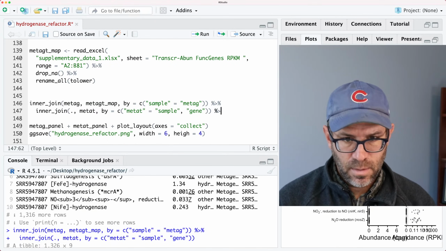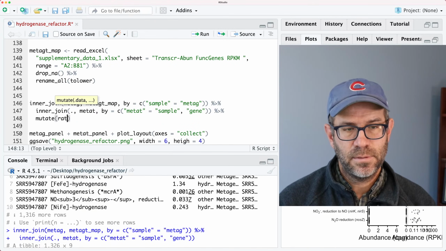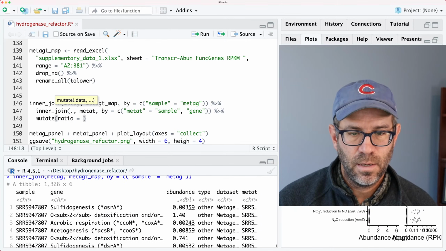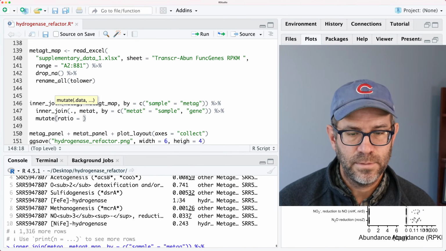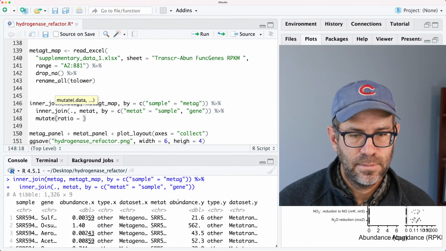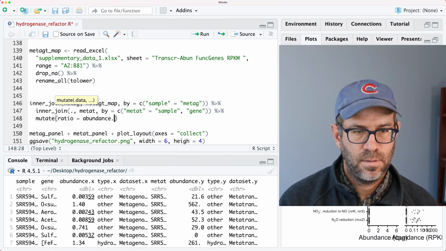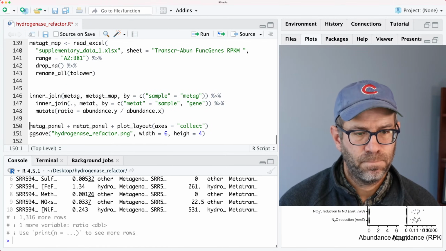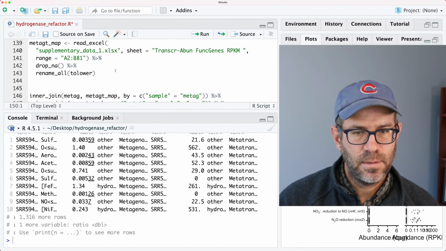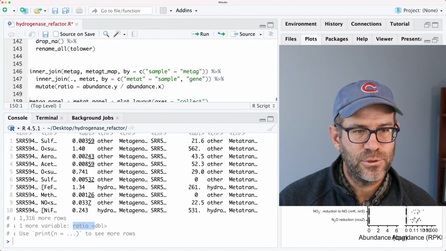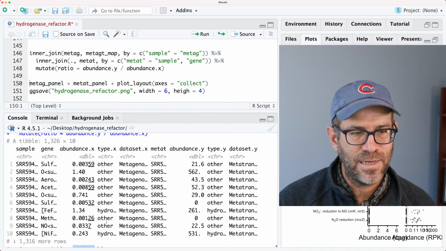Wonderful. Now we want to do a mutate to get the ratio, and that is going to be abundance Y divided by abundance X. And, well, put that off here to ratio on its own outside of everything else.